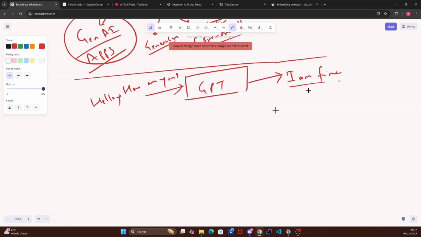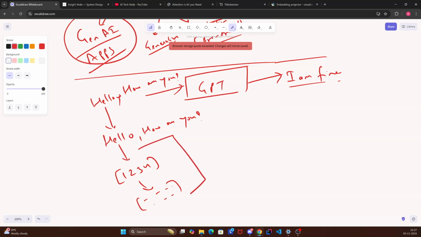First, computers do not understand text. The computer will not understand hello. So how are they able to understand when I am feeding a statement like hello, how are you? This is very crucial because a computer only talks in terms of numbers, and that too binary. So we need to represent this text as some number, you can imagine like 1, 2, 3, 4, and then convert it into some mathematical representation. And this part we call the tokenization method.